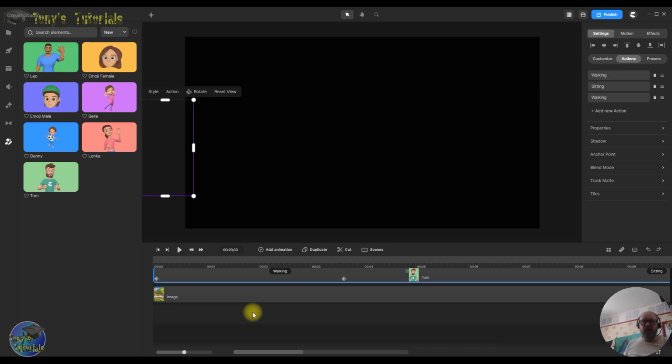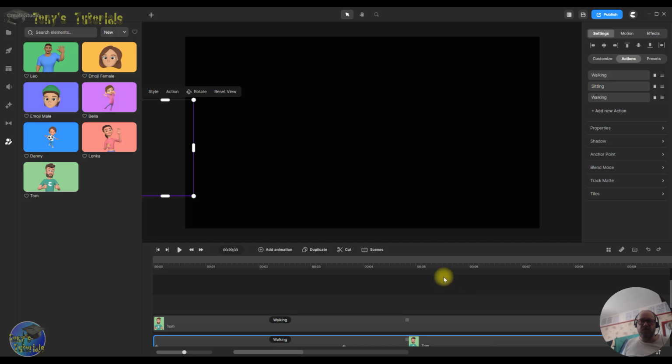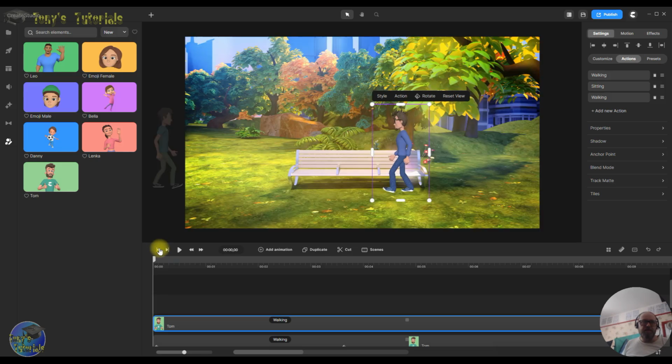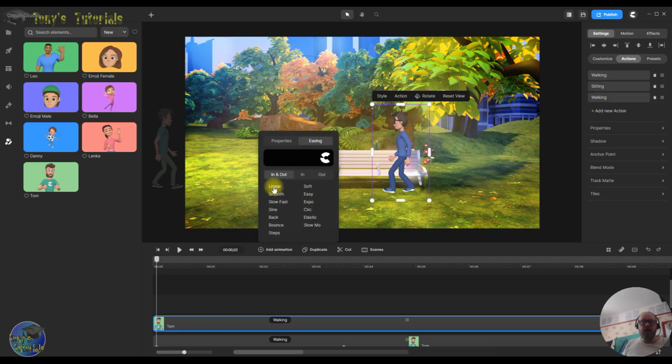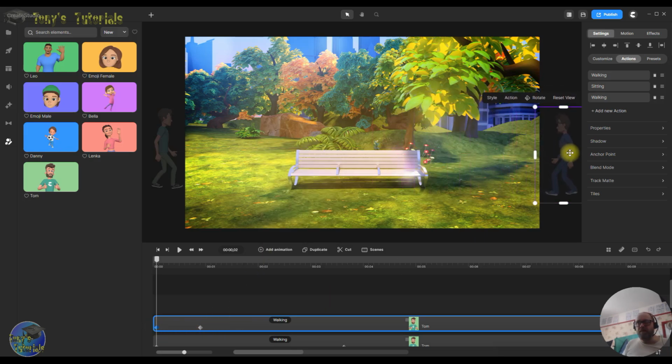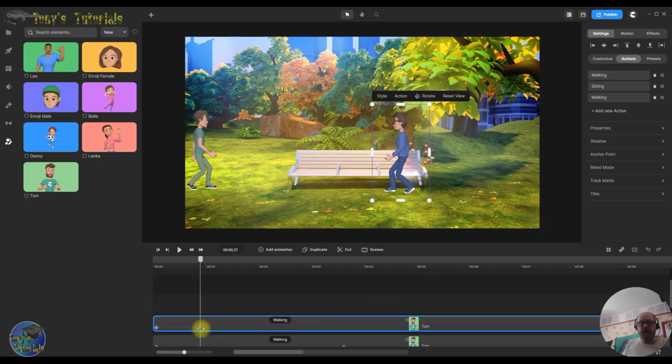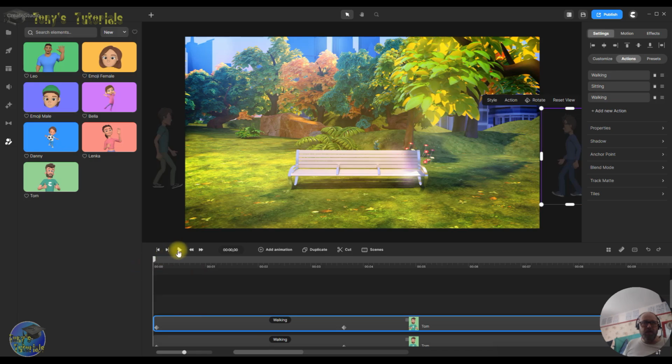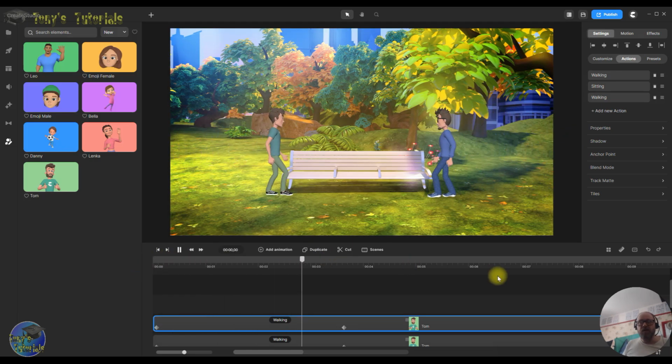Right, now the other character, obviously we've got to do the same sort of thing with him, but in a different direction. Right, so let's go on to the next character and add animation, linear, properties, position. First position is off screen, second position is there, so we take it back to that position. It's going to be the same as where the other one was, basically. So that isn't so hard once you've done that. Like that. That worked perfect.